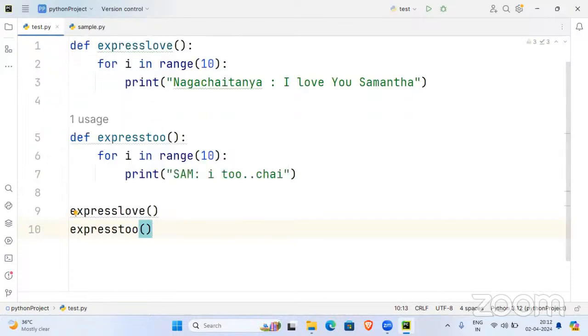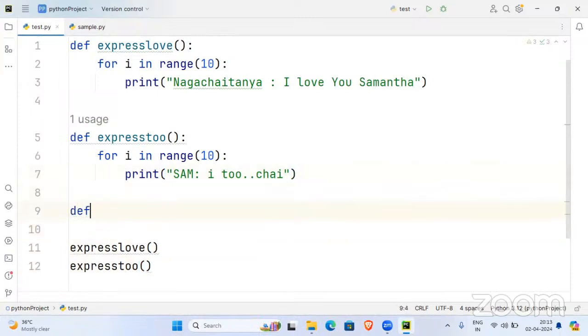While Samantha as well as Naga Chaitanya is proposing, at the same time Nagarjuna, as a parent, is also watching this scene in the home, let us assume. So let me provide another function, def watching, watching scene.